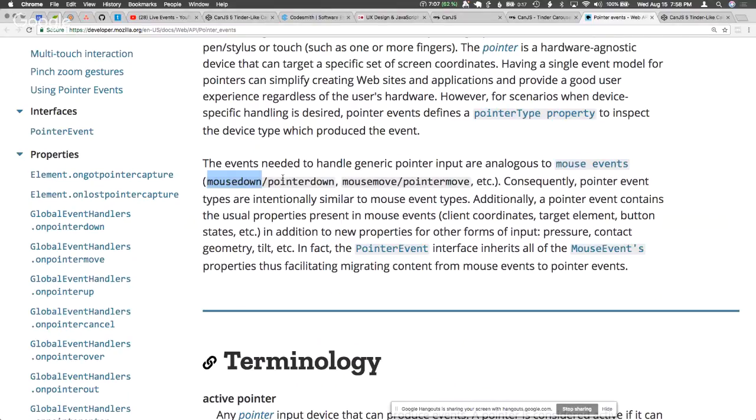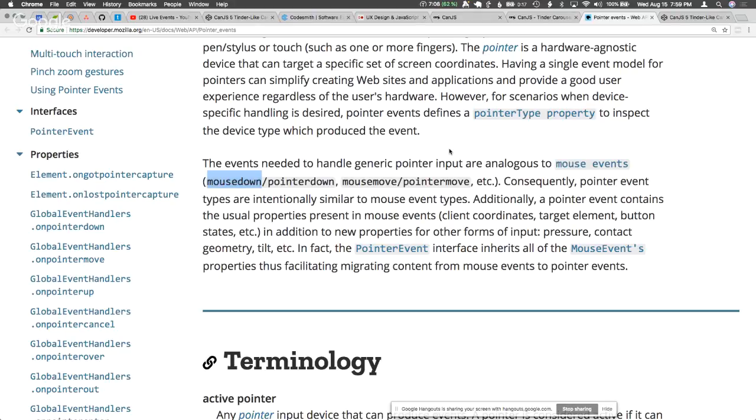And of course, not all devices are going to fire all of the same events, right? For stuff that would be related to hover, you don't have a hover state on mobile, right? But for things where there is an analogy, there's pointer events. Every browser except one has implemented this spec. That one browser is Safari. It's not Internet Explorer. It's Safari. Or actually, I don't know if Internet Explorer ever supported it. I know Edge supports pointer events. But Safari on desktop and mobile, so far they have refused to implement this spec.